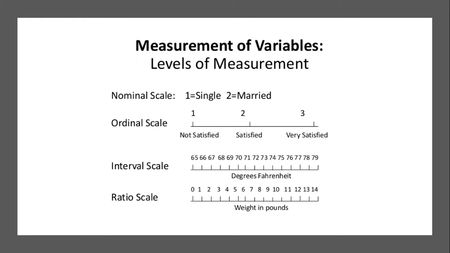Here's another example of measurements of variables. You can have a nominal, which I talked about, male, single or married is one example. Ordinal, where you might have a satisfaction scale which goes from not satisfied to very satisfied, and we may code that as 1, 2, and 3 in our database so that we can actually do some statistical tests on those. An interval scale is another example of a continuous scale, and a classic example would be a thermometer, whereas a ratio scale usually goes from 0 to infinity, meaning it could be never ending. In reality, weight would never end in patients.